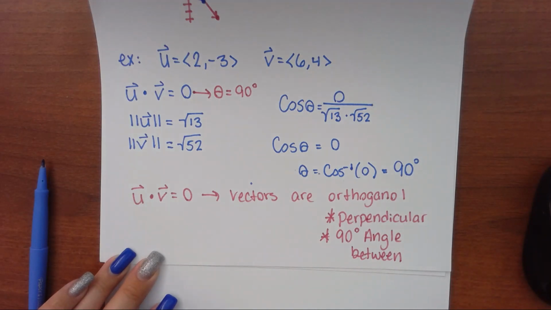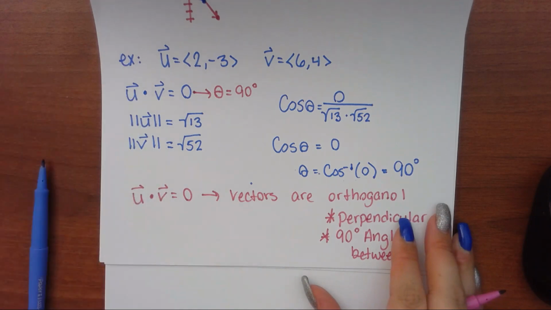So that's a way to skip some work if you do the dot product first. And that's why I always say to my students, do dot product first, because if you get 0, then you're skipping a bunch of work. You don't actually have to go through the whole process of doing all of the work.